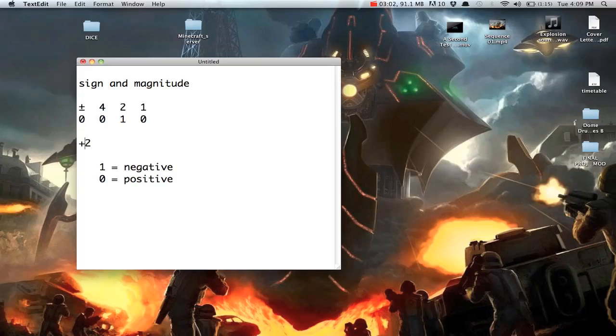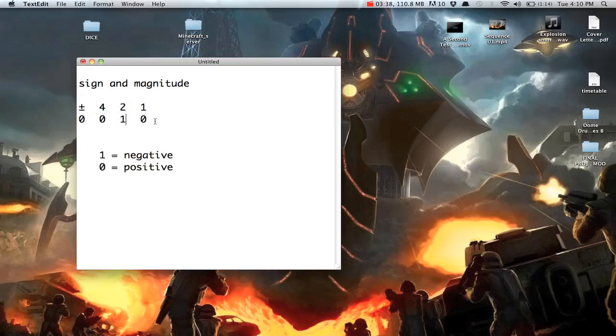That's fine as it is, but can you see a flaw in this? I think you can. As well as getting rid of a bit, which is basically half the maximum number, from now on we've just lost the ability to produce 8, or if it's a byte, the ability to produce what was the 190-something, I can't remember. We cannot use that bit to make a bigger number. But the bigger problem is this.